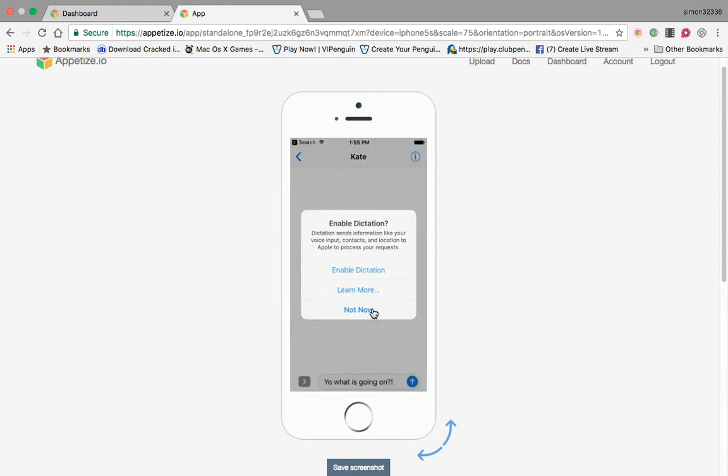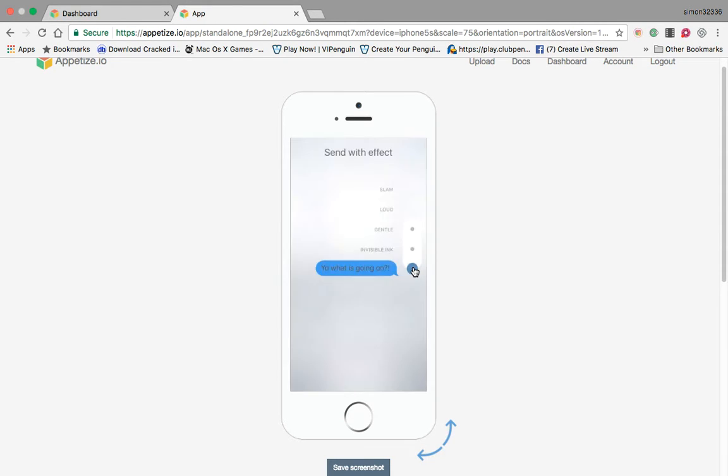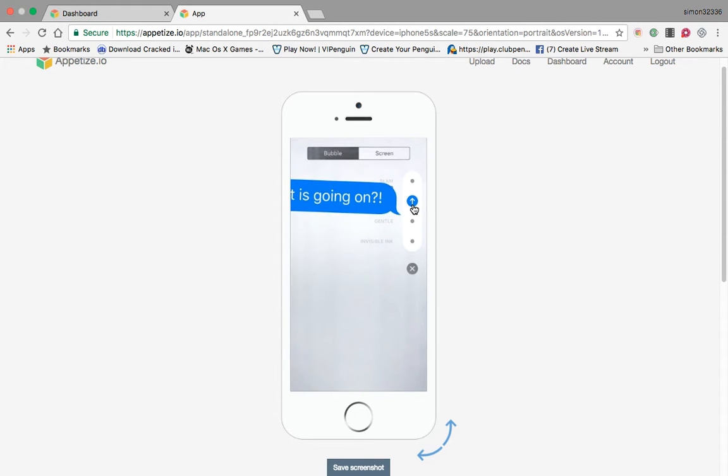Now, what you want to do is press send. You can also send with graffiti. Invisible ink. Nothing's there. What is going on? Yeah, you're like, what is going on? Because this is just like the effects that go with it. That lag, though. And yeah, you see that just slam down.